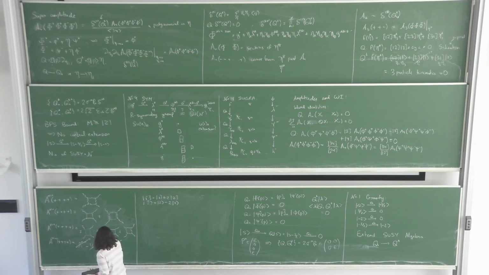I might have got the numbers wrong, but the point is basically that you have different particle contents in different supermultiplets, and you can use that to express a non-supersymmetric amplitude. You know that the supersymmetric ones have to vanish, and so you can simplify the calculation you have to do, because obviously gluon integrands are harder to write down. They have internal polarization. Scalars are very simple. Scalar loops are well known in 4 dimensions.